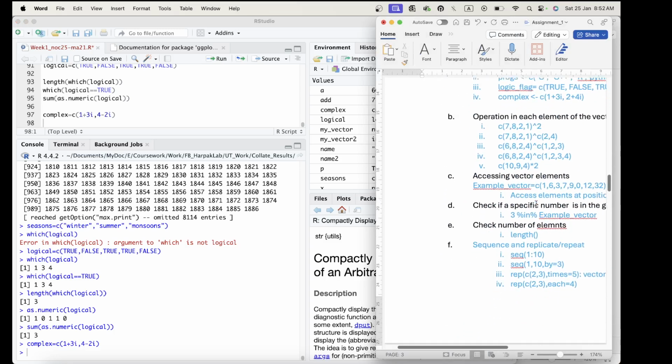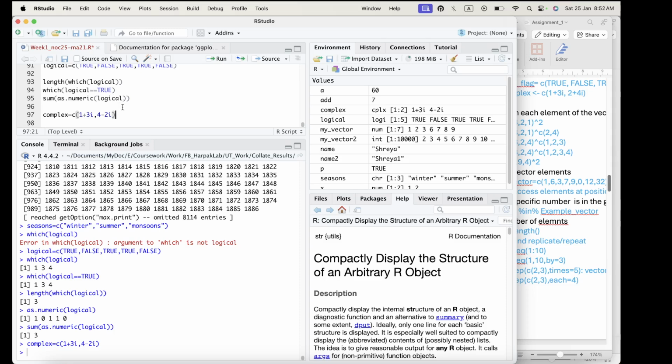Now, these are all sorts of data types that you can store in a vector. Mind you, when the data structure is a vector, all elements in that vector should have the same data type.